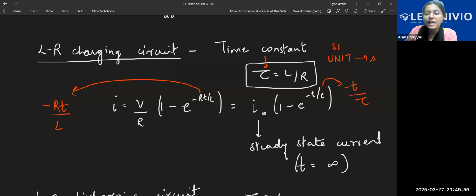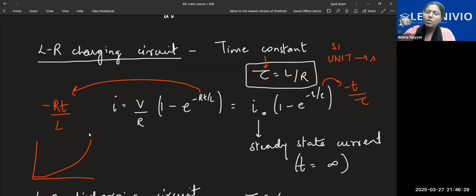One question that came was: at steady state current, what will be the value of the time? So remember, at steady state, the time becomes infinite. The current gradually increases, and this is the exponential equation. The current exponentially increases as soon as the circuit is switched on. I think it's sufficient if you remember these equations, and more or less your log table will be required in order to solve it. So values will be simple.